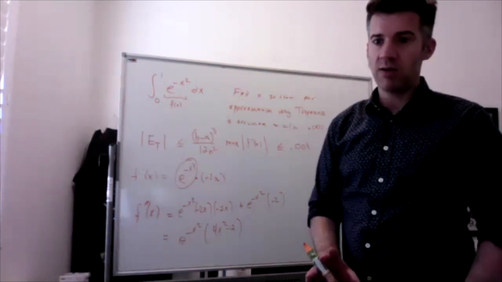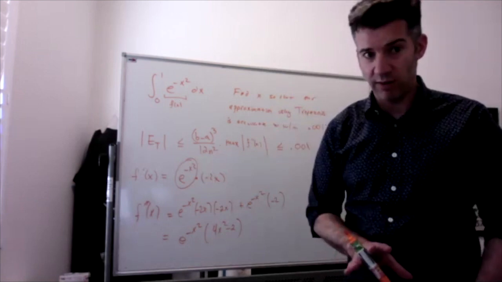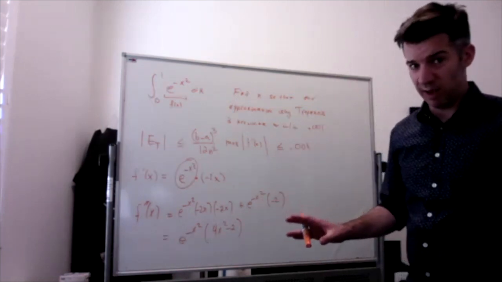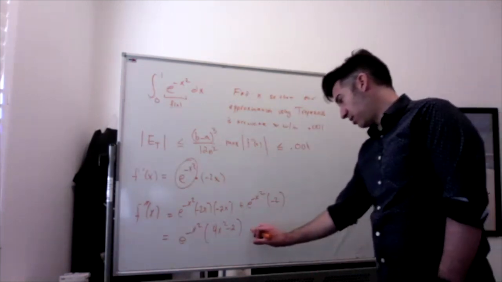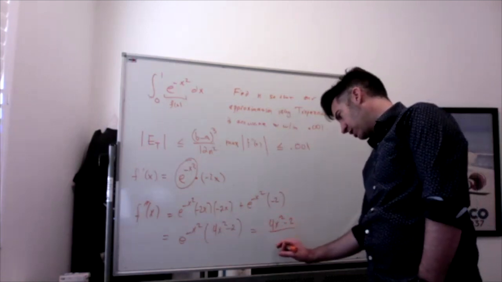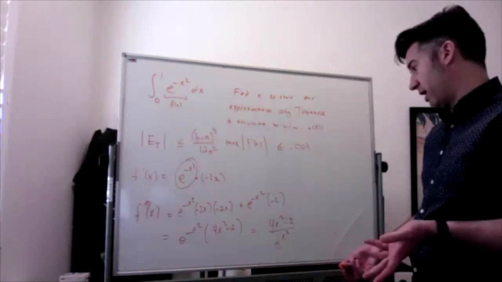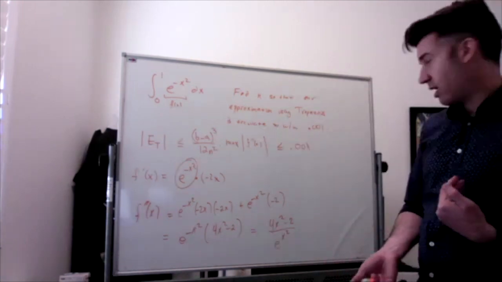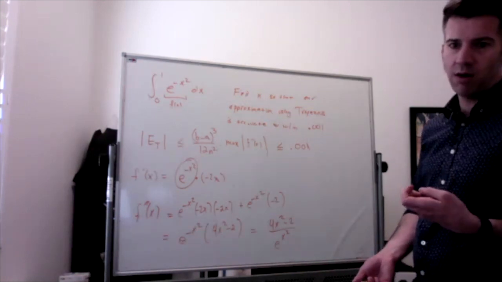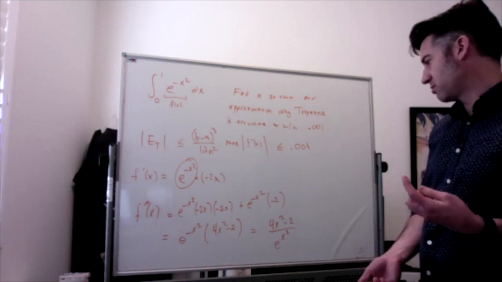And so here's where we get a little hand waving. I don't actually know what value of x is going to make this maximal. Let me show you what I mean. I'm going to write this as 4x squared minus 2 over e to the positive x squared. To make this fraction as large as possible, I would, oh, that's interesting. I hadn't thought about that. Huh. It's kind of cheating. Interesting.